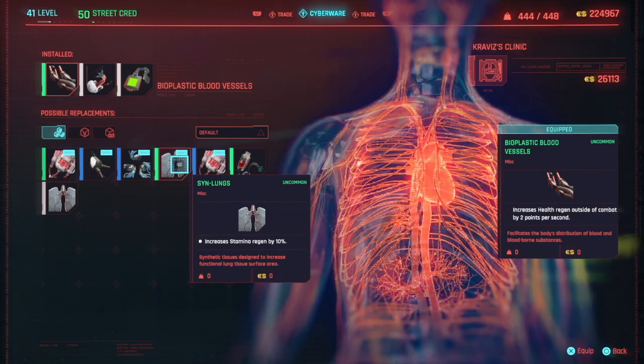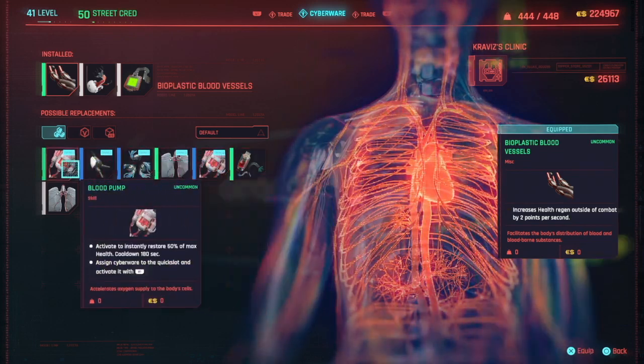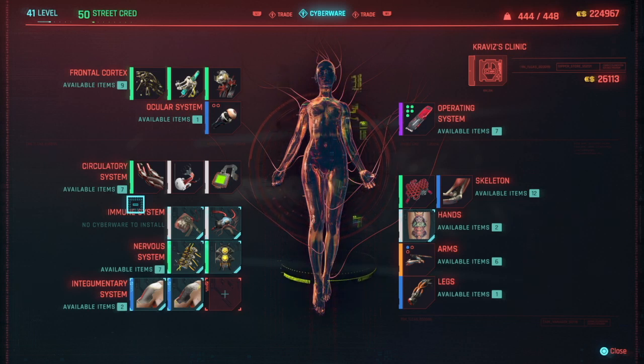There is also syn lungs, synthetic tissues designed to increase functional lung tissue surface area. And that increases stamina regen by 10%. You have the blood pump. Yeah, so those are options to look at. That's for the circulatory system. Moving on to the immune system.